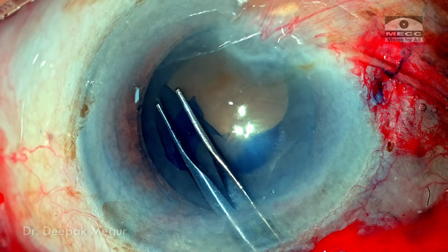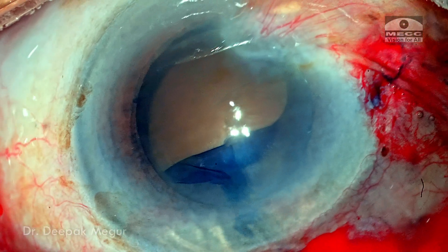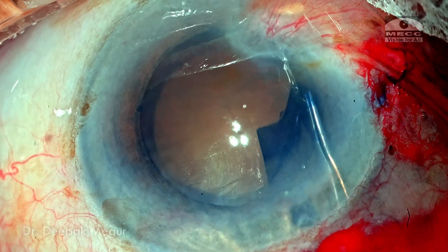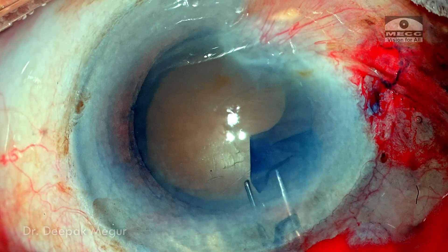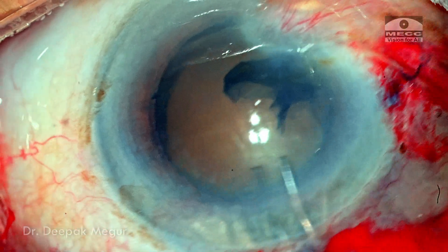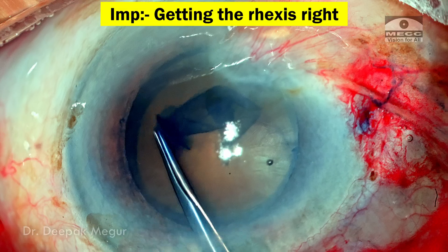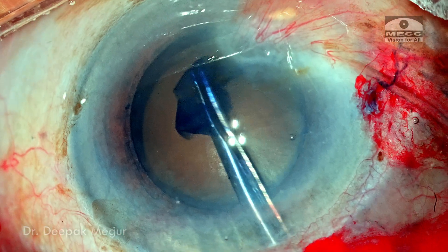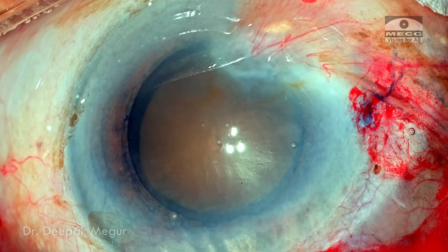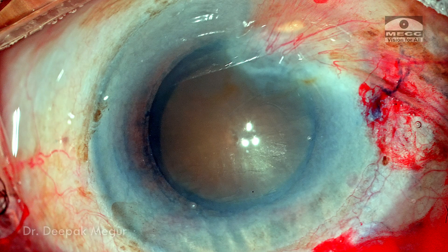There are moments when the entire bag appears to be dragged. Whenever there is difficulty tearing or excessive force is required, it is clearly evident that there is generalized zonular laxity. In this patient, pseudoexfoliation and age are the contributing factors. Getting the rhexis right is probably the most important step because using a CTR and the IOL trap technique demands an optimum rhexis as the most critical step.